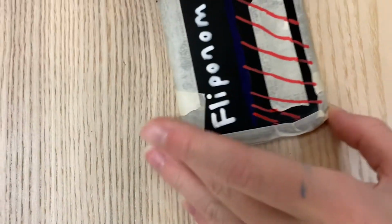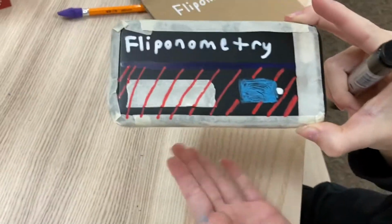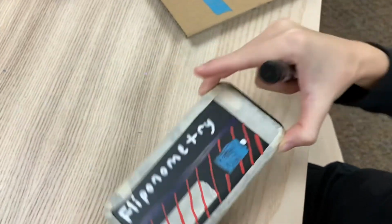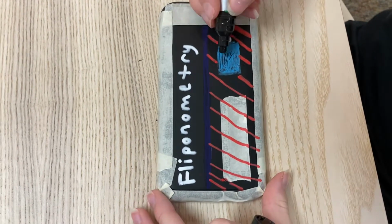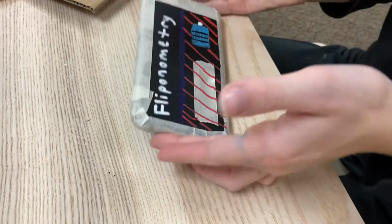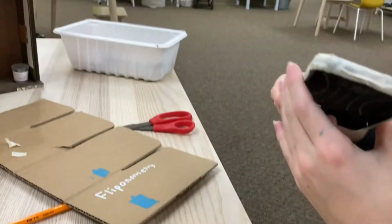Guys, we are doing very well on the phone case, as you can see. It's definitely not very artistic, but hey, it's really cool. All right, I think actually we're not gonna add anything quite yet. Let's just start taking off some tape.